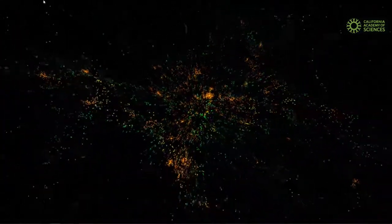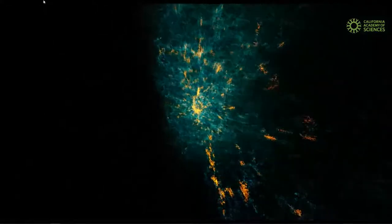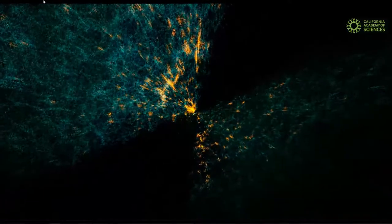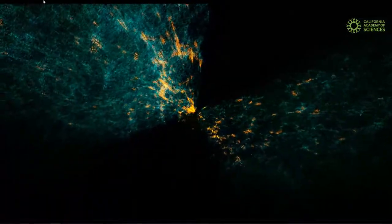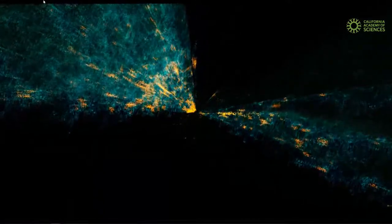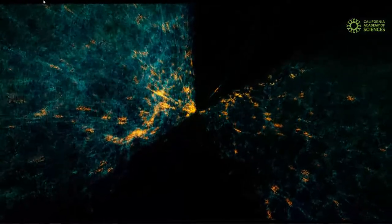As we back away even more, we'll see that structure a little bit better and begin to see something unusual about the distribution of galaxies. We have this very nice view of our 3D map of the universe as determined so far, and it has an unusual shape — something like a big butterfly or a bow tie, with a big empty space around the middle and two great fans or cones stretching off in either direction. Is this the actual shape of the universe? No, it's not. The empty area is just parts of the universe that we haven't mapped yet — there's more stuff there, we just haven't seen it.